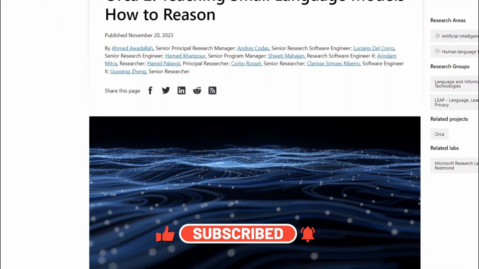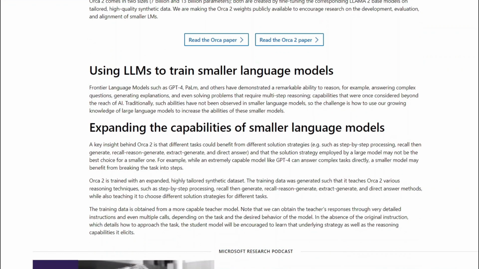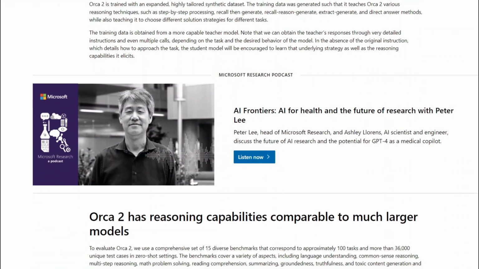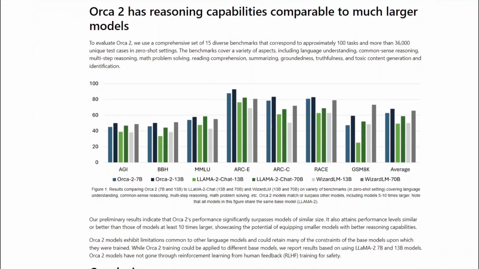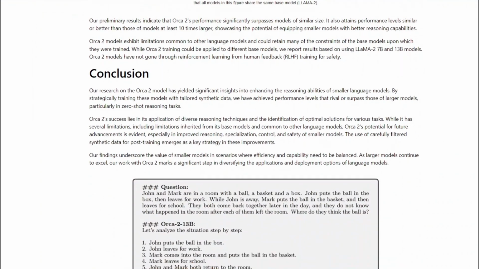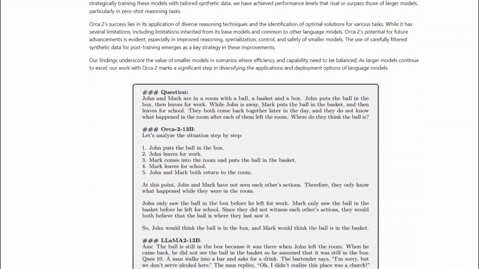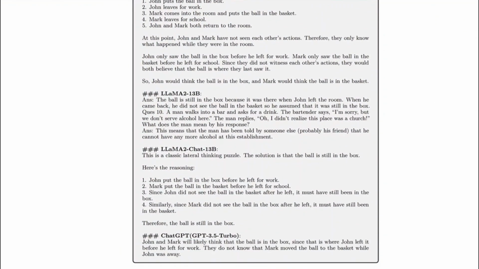Today we are diving into the cutting edge of AI with a test drive of Microsoft's Orca-2, a massive 13 billion parameter language model. This powerhouse model promises incredible capabilities in text generation, and we are eager to see what it can do. We'll be putting it through its paces with various prompts and challenges, testing its creativity, factual accuracy, and overall performance. So buckle up, get ready to explore the potential of Orca-2 and see if it lives up to the hype. Let's see what this has to offer.